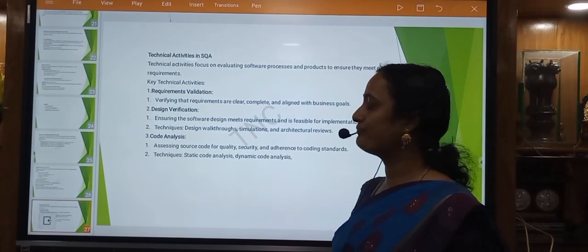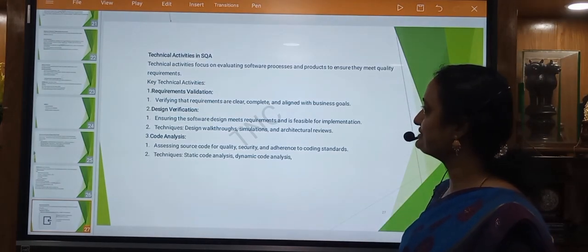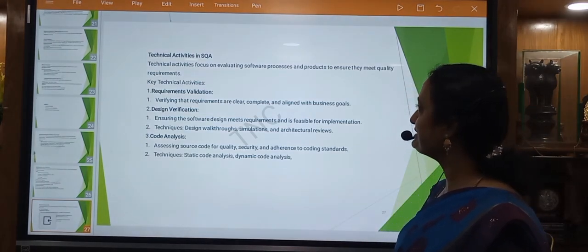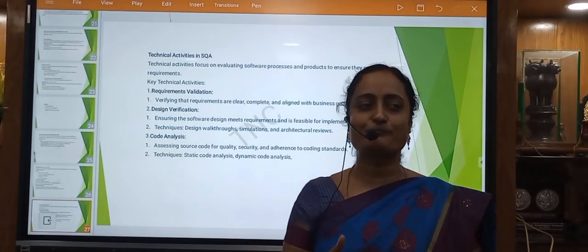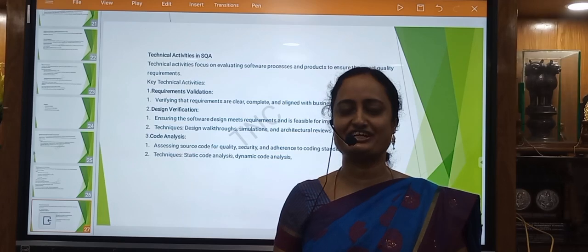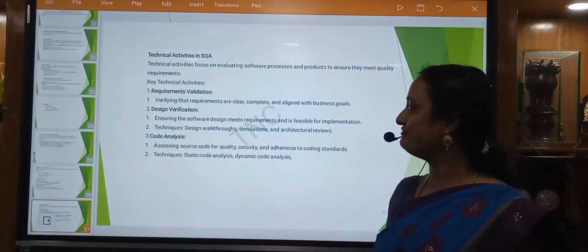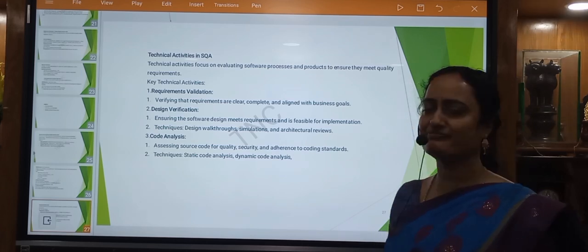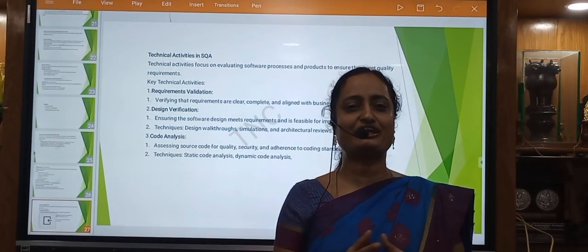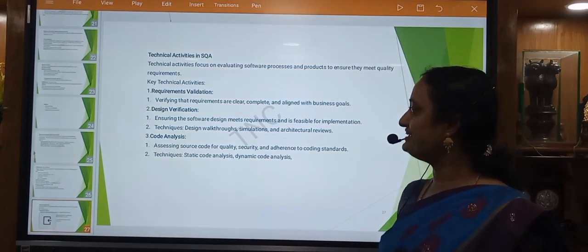Next, we are going to see technical activities in software quality assurance. Technical activities means evaluating the software process and product to ensure they meet quality requirements. It includes requirements validation, design verification and code analysis. Requirements validation means verifying the requirements are clear and complete.